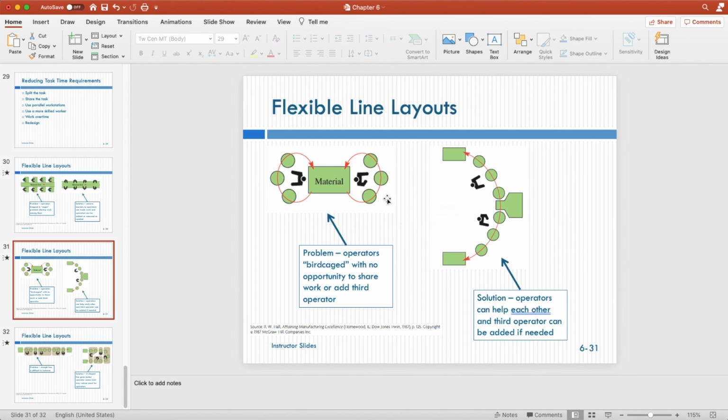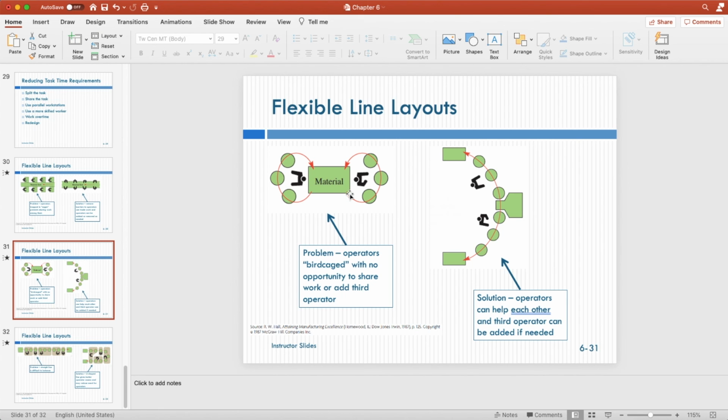Now, this is another diagram. If this material flow is like a closed circle for these people, and this other material flow is like another closed circle for other people, then only when the product is going through this closed circle can this guy handle it.